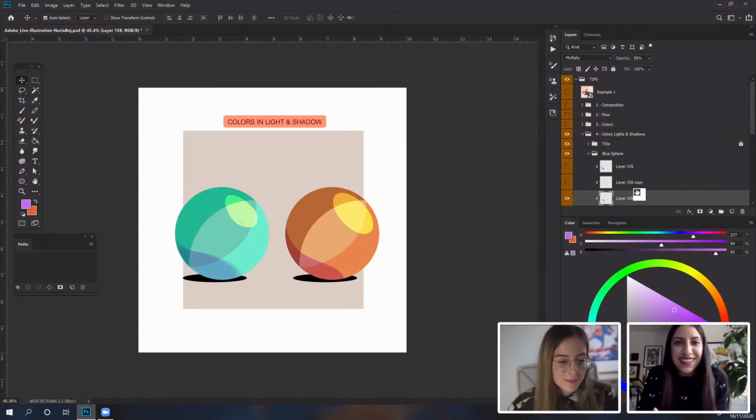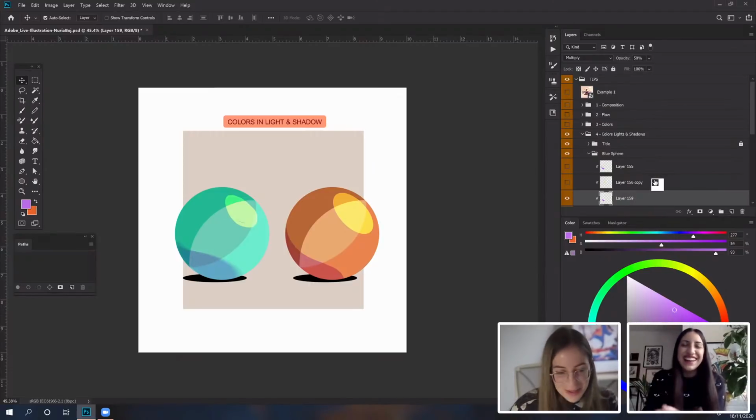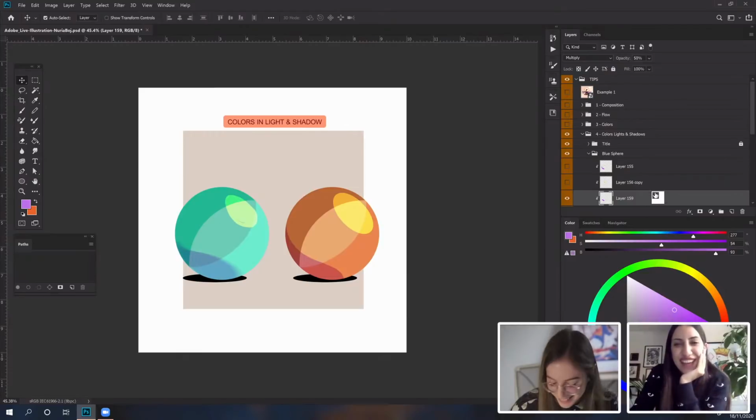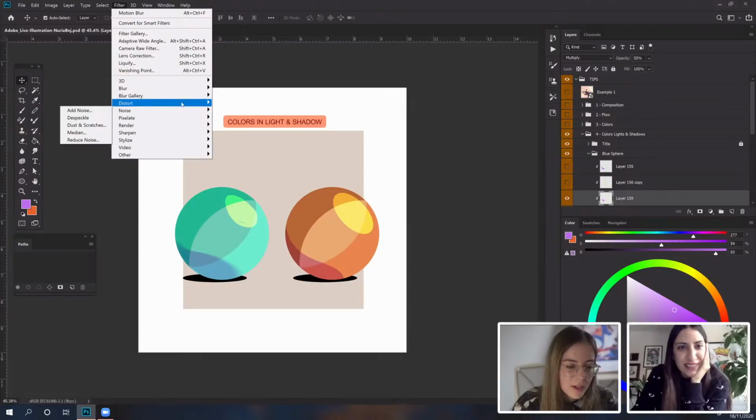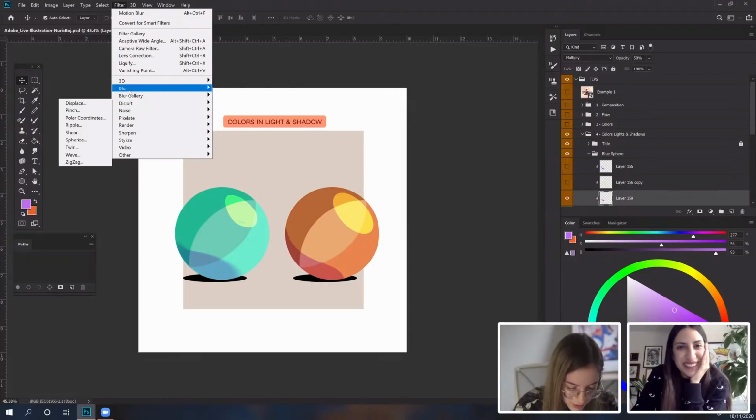Mm-hmm. And it's really addictive, to be honest. Once I start blurring something out, I find myself a while later just adding more blurriness to it. Have you tried the path blur? Yes, I tried fast blur as well. I think, isn't fast blur more on After Effects rather than path blur? Oh yeah. No, I haven't tried that one.